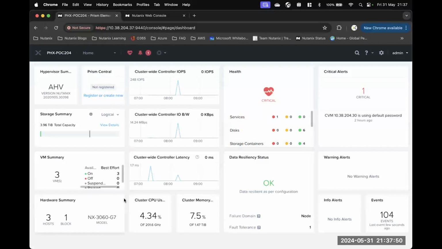I'll want to draw your attention to the hardware summary. Now, this is just a little bit on terminology before we get really into the demo. Where you see hosts, that term can also be interchangeable with nodes. I guess you can also think of it as servers, but a lot of the Nutanix documentation will either refer to the servers in your cluster as hosts or nodes.